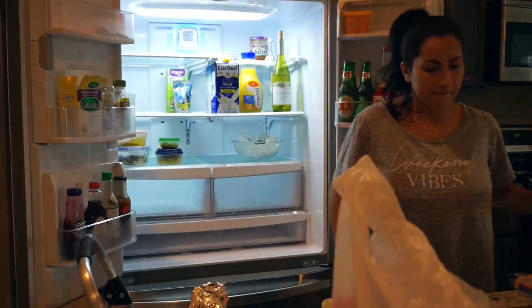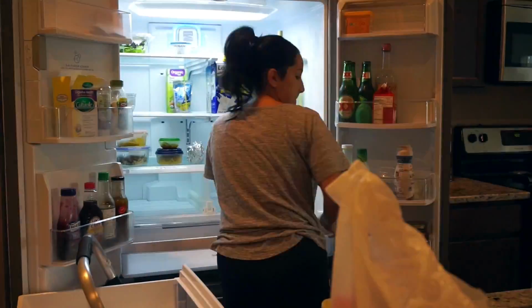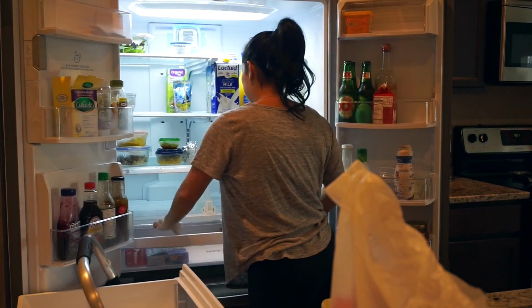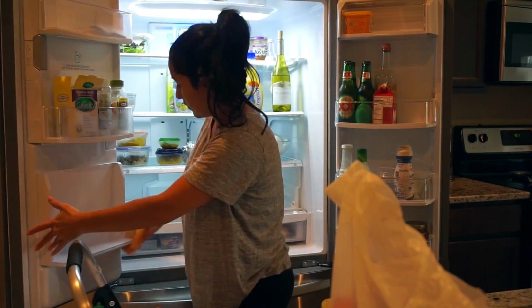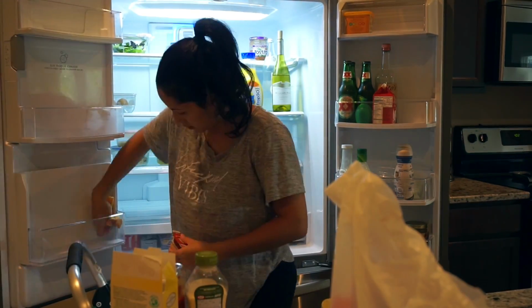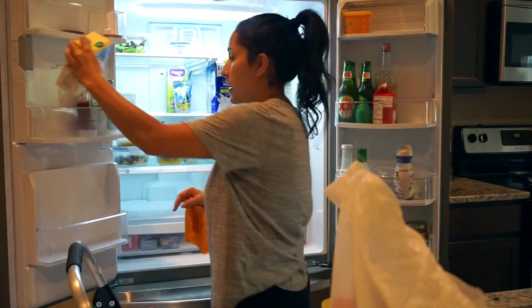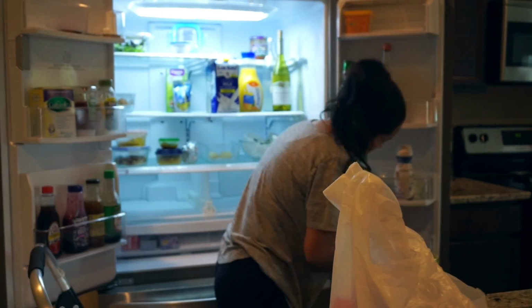My fridge is pretty empty. I do have to go food shopping. I like to go food shopping once I do this. That way I know what I need and what I don't need. And yeah, actually my fridge looks empty all the time. I feel like it's either too big or we just don't keep enough stuff in the fridge. Maybe when Penelope gets bigger we'll have more stuff, but for the most part, if I'm being honest, it's pretty empty.